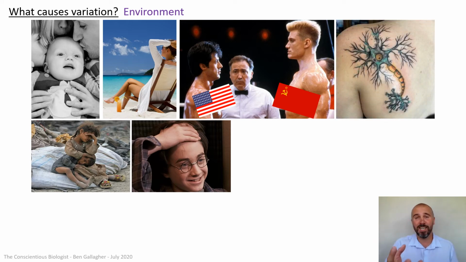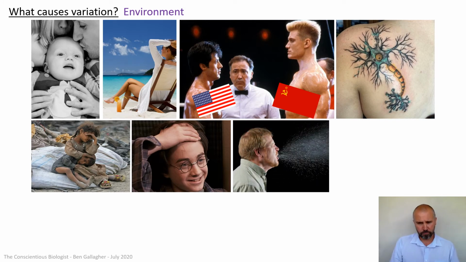But some people, of course, deliberately scar themselves and put ink into it. So here's a tattoo. Now, in this case, someone's got a tattoo of a neuron tattooed onto their back. Bit strange, but it's biological at least. But a tattoo, you're not born with them. They're environmental. There's something about you that can be unique, but that's entirely caused by your environment.